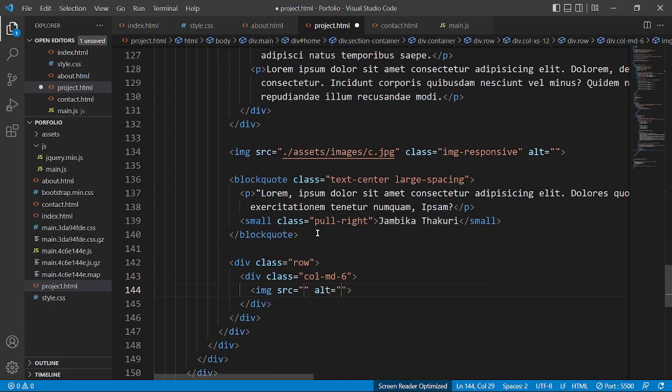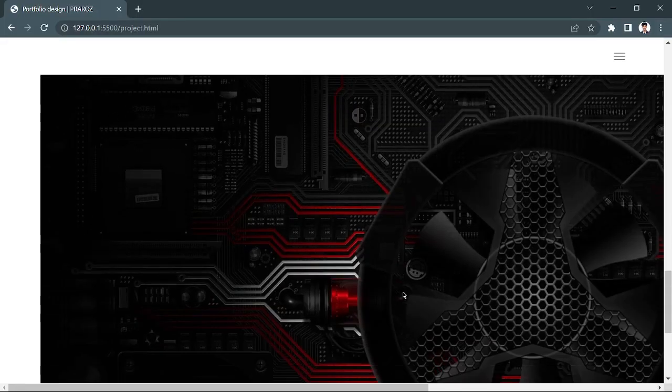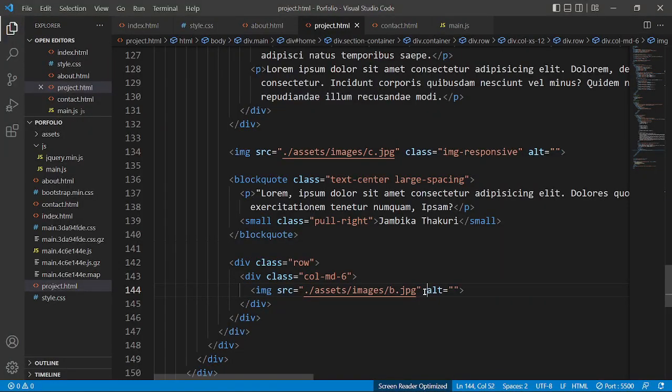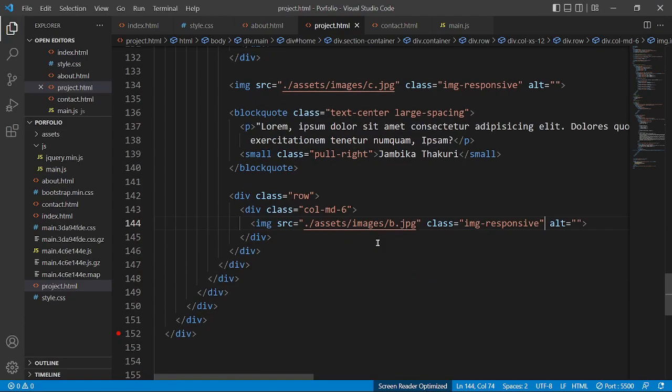Then we'll add an image, just copy this and paste it over here, and change this one. Just make it responsive as well. So yeah, it looks good.